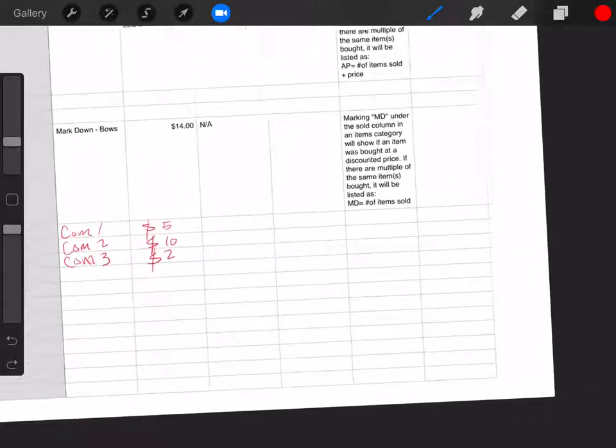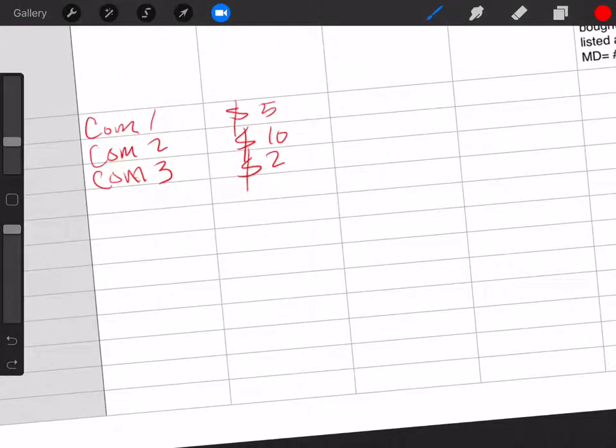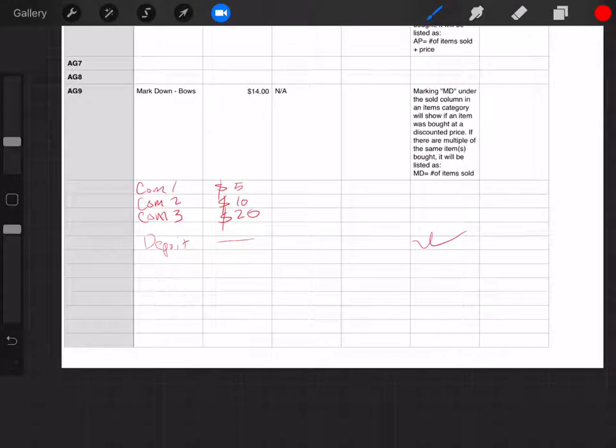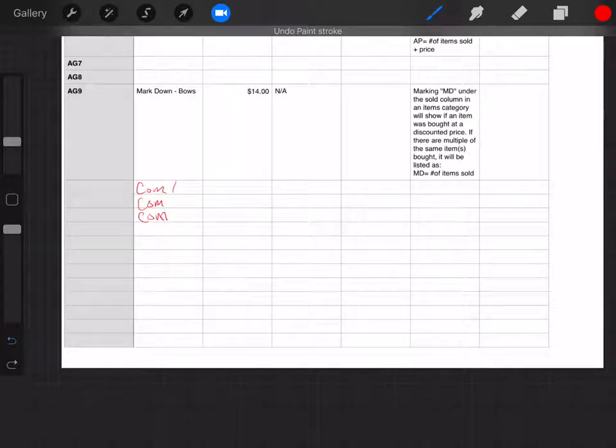Another thing you might want to consider is sometimes you won't be able to finish a commission there and then that day. So what you might want to do is maybe take a deposit. If I have a $20 commission, you can do a deposit portion here, and then put a description of some sort, kind of make it like a code. However you want to do that, just make sure to mark it up, take what you can for that commission as a deposit, and then follow up with them later.